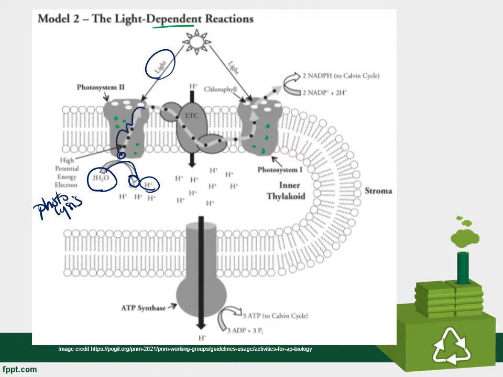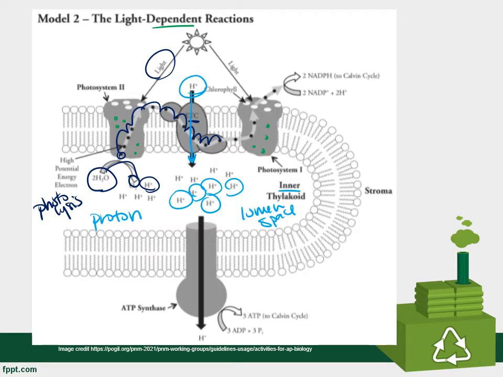They're going to use that energy to jump along the electron transport chain. The electrons pass their energy to the proteins of the electron transport chain. Those proteins are going to use that energy to pump hydrogen ions into the inside of the thylakoid. Sometimes we call it the lumen, sometimes we just call it the thylakoid space. That's going to lead to this high concentration gradient of hydrogen ions. We call it sometimes a proton gradient, high concentration gradient of protons in the inside of the thylakoid membrane.